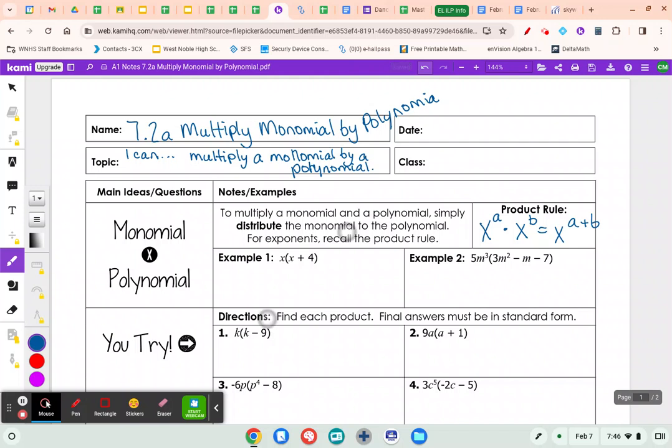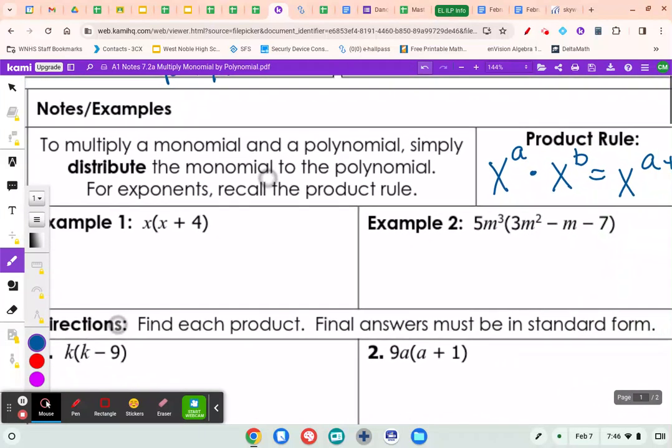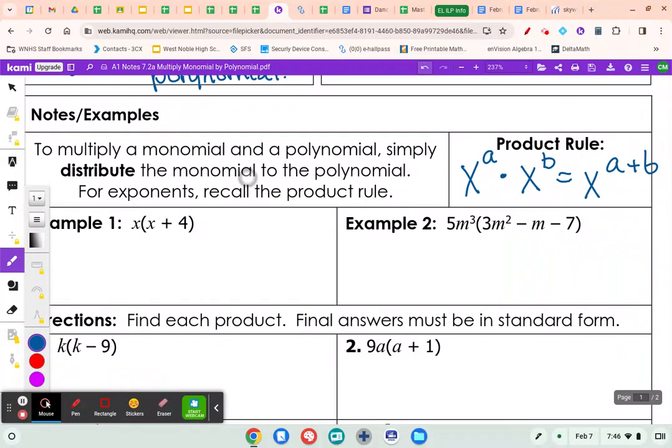So here's our example. We have to distribute. The only thing that's different about this is the fact that you now have variables, okay? We had used variables before too, so it's not super crazy new. We take x times x. Remember, there's ones here. You add the exponents. This gives us x squared. And then you take 4 times x. You can't do really anything with that, so they just become buddies, 4x. And that is your simplified answer, or your multiplied answer.